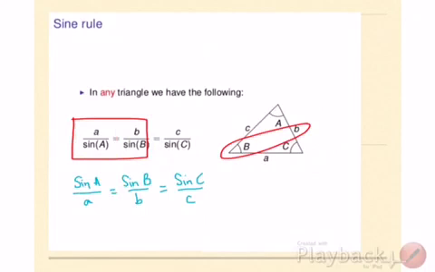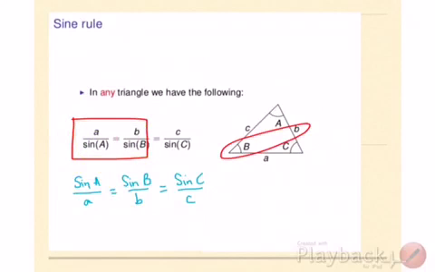We normally use the reverse of it, the flipped version, when we're trying to find the angle. So my angle is on the top here, whereas my side is on the top here, so I'm trying to find my side. This should tell you then, if you're using these four things here, you're going to be given a side and the opposite angle, and another side and the opposite angle. That's what tells you that you're using the sine rule: if you've got the opposite angles to the sides and you've got two of them.